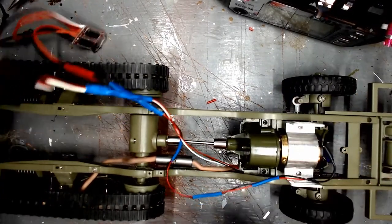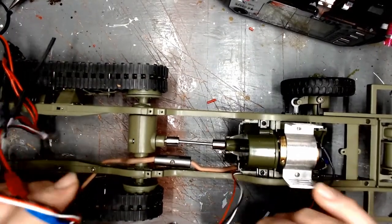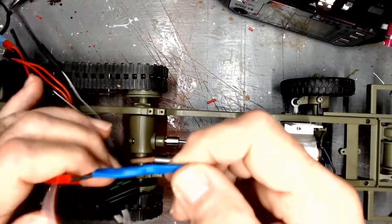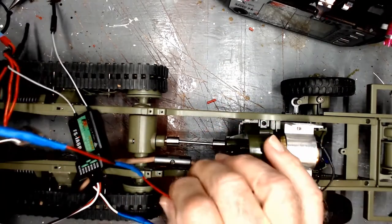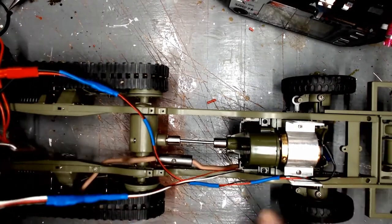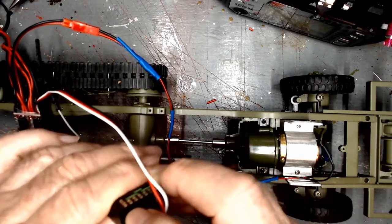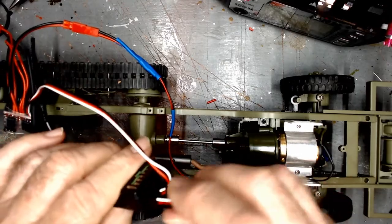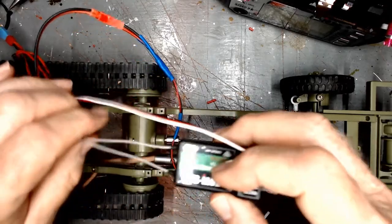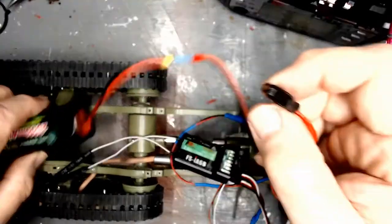I was very surprised — the slow speed on this works very well. I took the leads off the motor, made them a little bit longer, and put a different style connector on. I had to change the steering servo connector to the standard radio control connector on the plug edge rather than the little white connector they had on there. From the speed controller we've got the switch to turn it on and off, and we've got the battery.